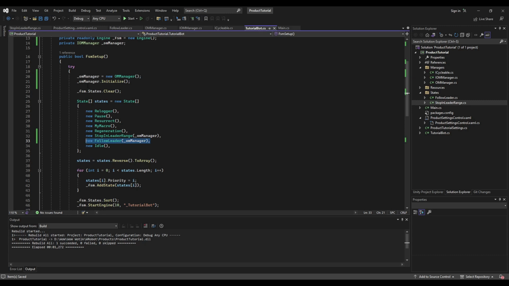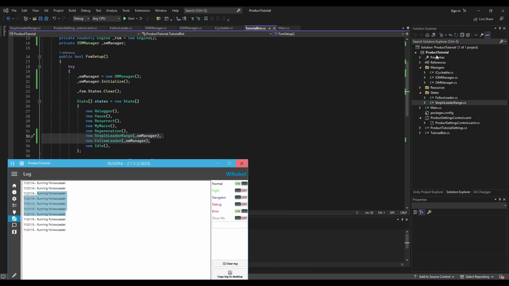So what happens? Again, sorry if I'm rambling, but that's very important to understand, and that's really at the core of the product. So we follow the leader, we run this code. But while we are working, the FSM keeps iterating through all the states above follow leader. And then, if we are within leader range, this state kicks in, stops the movement, it goes back to the top, and it's gonna go all the way down to idle because nothing else needs to trigger. I think this should work. Let's give it a try.